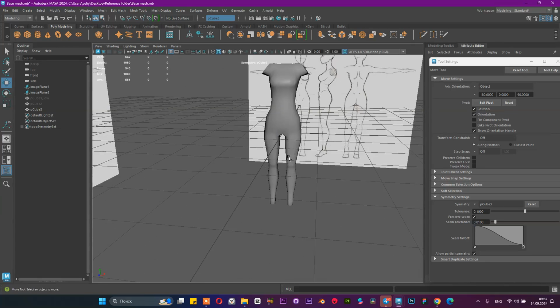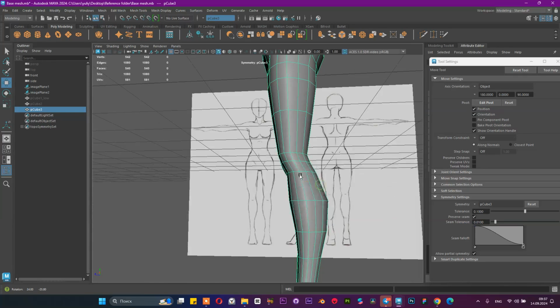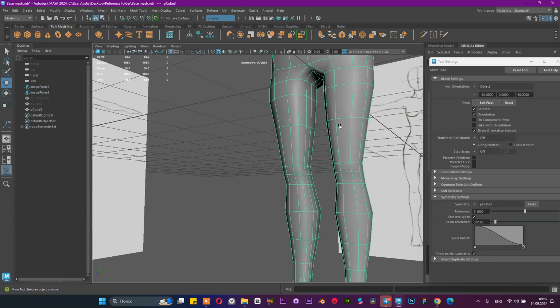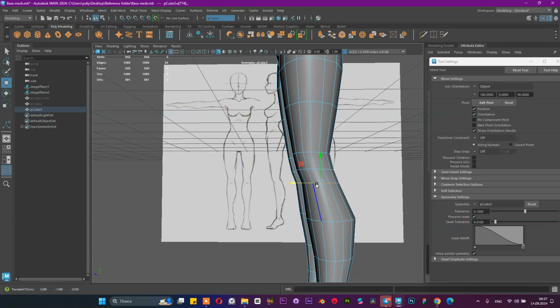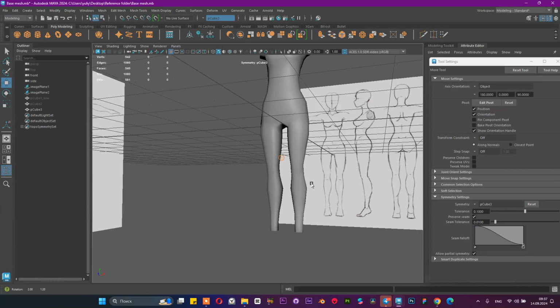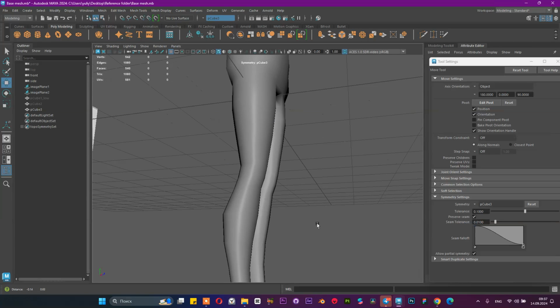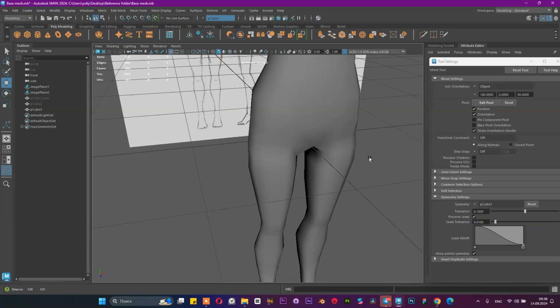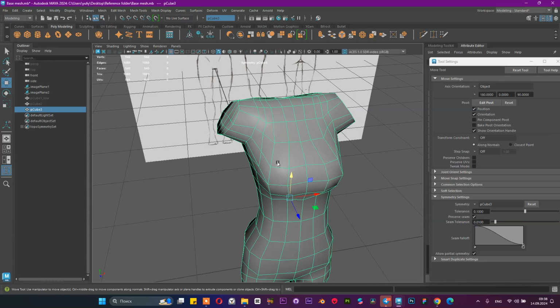Now we can see the character's legs, and for the knees we have 3 loops. Maybe we need to move it up a little bit, and here also. And we have some work to do with these arms.